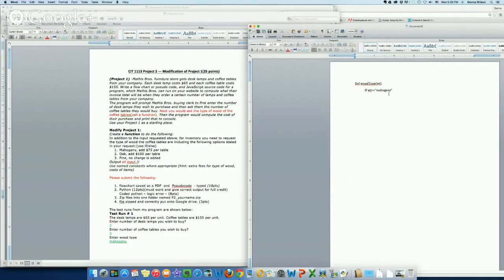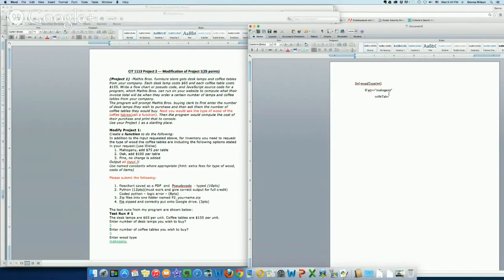Then if WT is equal to mahogany, which is the one that we passed in, let's call this the coffee table. Coffee table is equal to, because we want to make coffee table what we're going to multiply by.